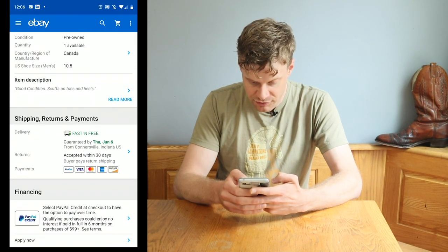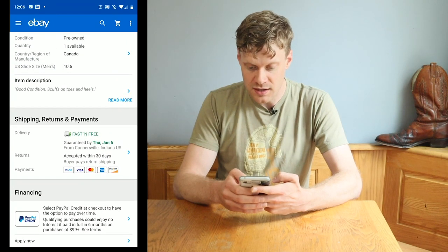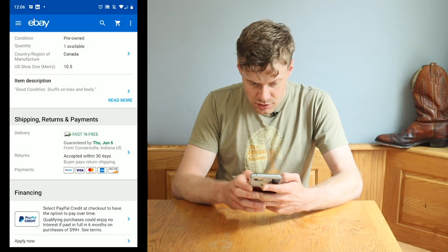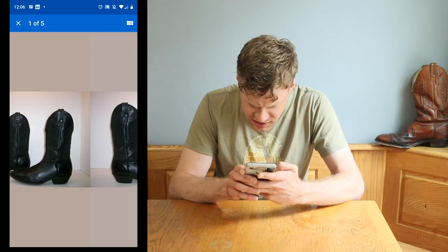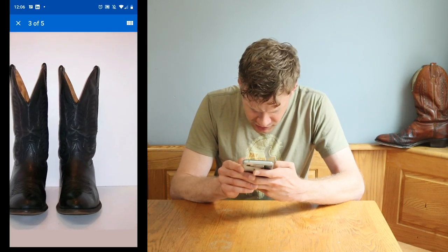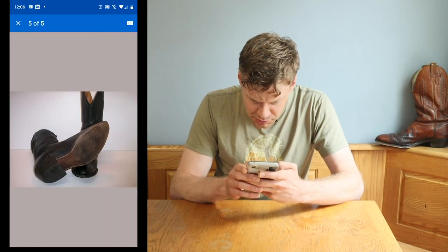Still, based on the way that sole looks, I would guess this is a good boot to buy for under $75. We could get this boot right now — quality boots. It says good condition with scuffs on toes and heels, but it didn't look that bad. A little polish and those scuffs will go right away. These are black Bouls, so we could buy these if we wanted to.